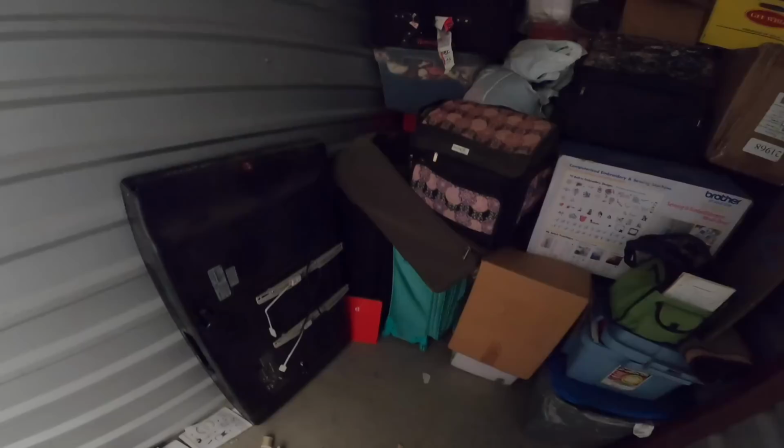Boy, I sure hope I could fit all this in the car. It's gonna be really, really tight and really, really tough. All right, this is an LG right here. It's not too heavy. LG 42 inch, I think. Hopefully it's an LED. Ooh. Looks good. What do you say we get to this? I want to see if that's a Cricut or a Cricut. Another one of those rugs.